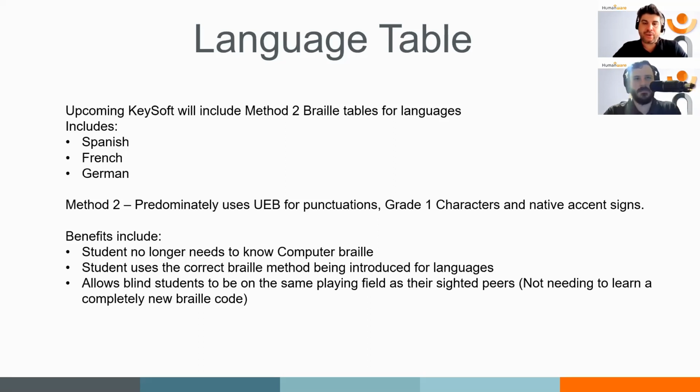Yeah. Now you can, if you go onto the HumanWare Buddy application, it's actually at the very bottom category. So when you've got the category of keyword, word processor, email, just scroll all the way down to the bottom. You'll have English learning tables. In there, you will have multiple documents that will give you further information about the learning tables. It gives you information about what tables are included, and of course, how to use those Braille learning tables in Keysoft. Alternatively, directly go to our HumanWare website support page on the BrailleNote Touch Plus site, and you can download, again, resources from there.